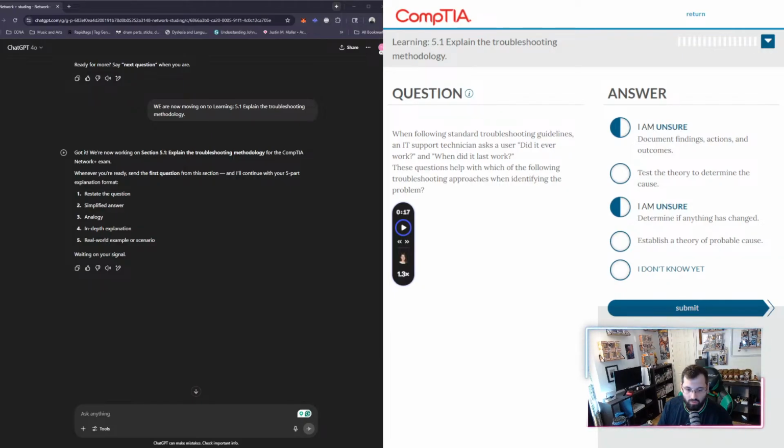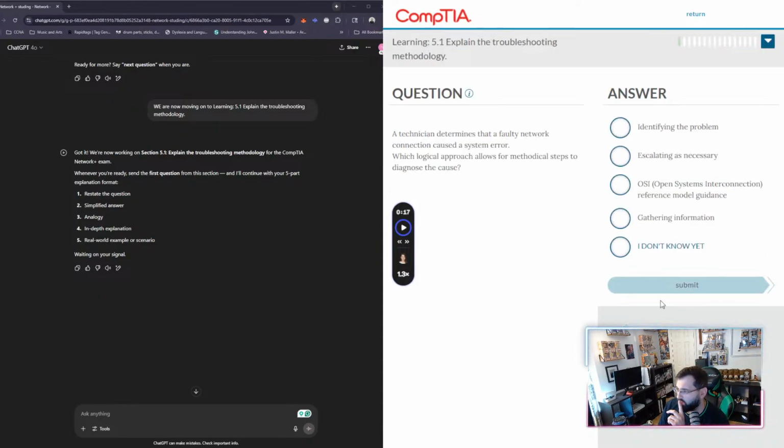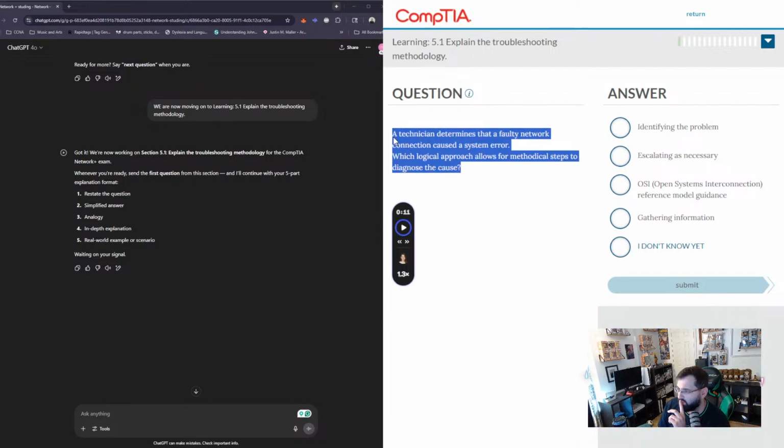Knock that down just a little. Okay, fantastic. So we'll go here. Yeah, see, and one of those were right. So that's basically what I do. Let's see if we can get through these really quick. There seems to be quite a lot of them.